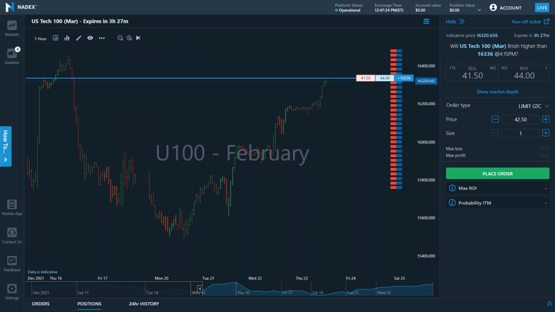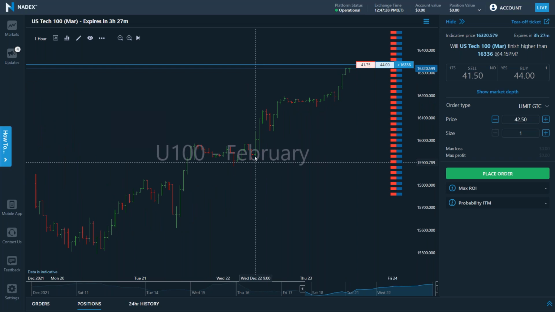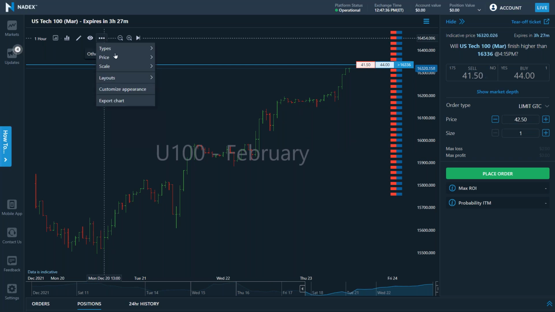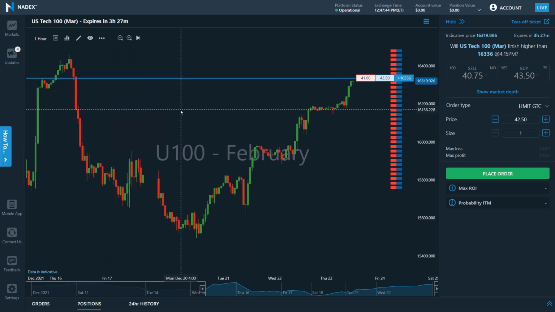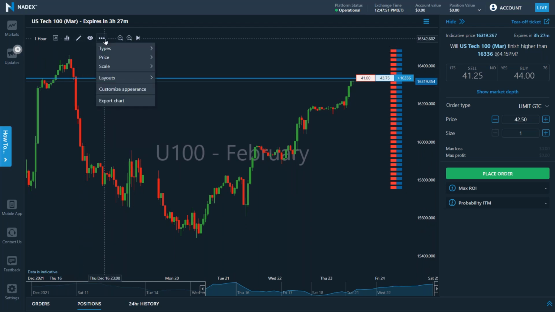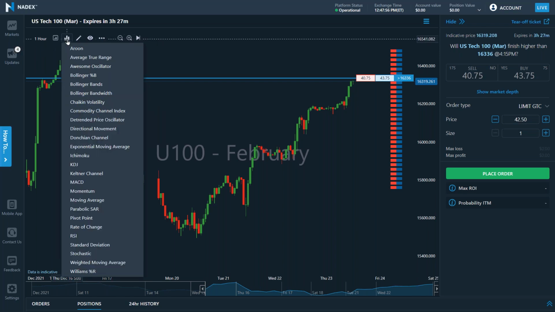There's a simple high, low, open, close chart where instead of a body, notice that there's a little notch for the open and close. I like the candlestick because I think it's just easier to see. I find it easier to see with the thicker body. Everyone can choose whatever suits them best. And I'm not going to worry about customizing any of this. What I do want to show are some of these other indicators.